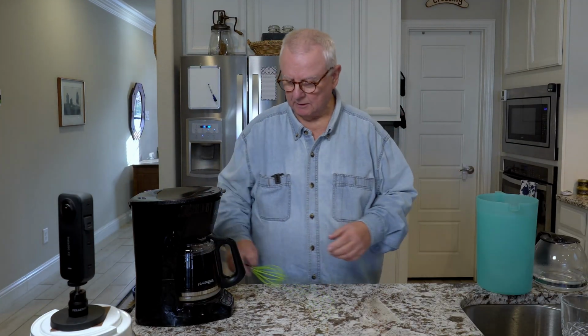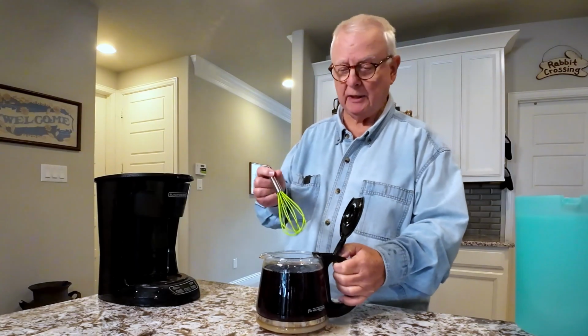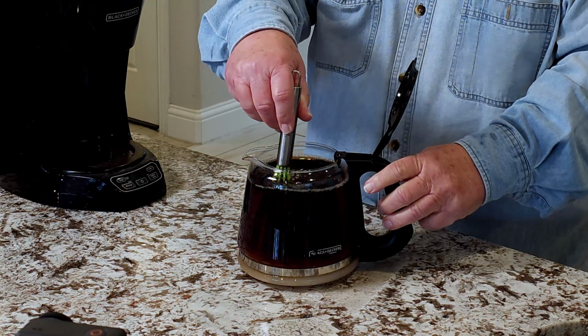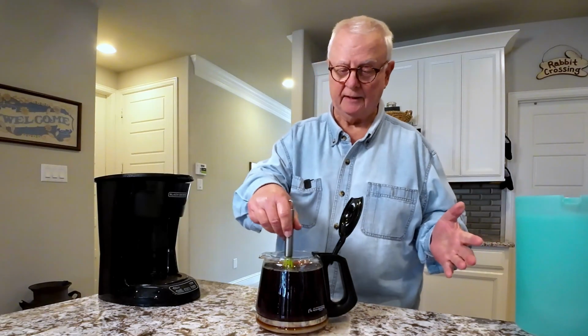Okay, that's pretty darn close for the first pot. So let me go ahead and pull that off here. I'm just gonna take a whisk. I'm gonna make sure that sugar is fully dissolved in that water. And boy, it doesn't take any time at all for that to dissolve in there.